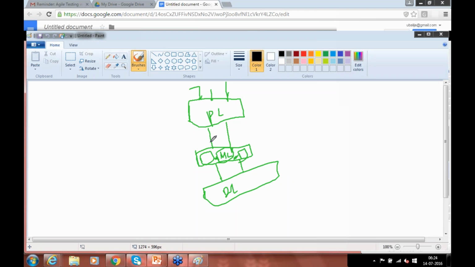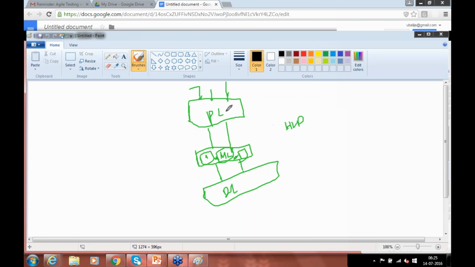Like, if the first request is coming, it goes to the first one, then the second to the second, the third to the third, the fourth one will wait, and whoever completes first, it will go there, something like that, a kind of design of an algorithm. And then we will have a database layer, which is typically SQL Server or Oracle, whatever it is. So at a very high level, this is going to be the architecture of the system.